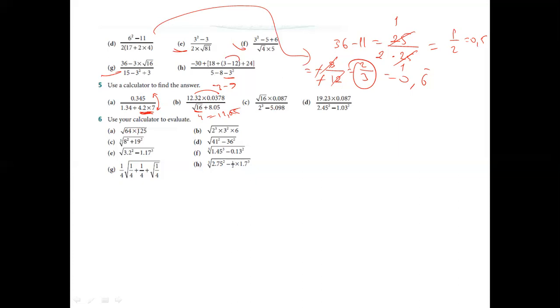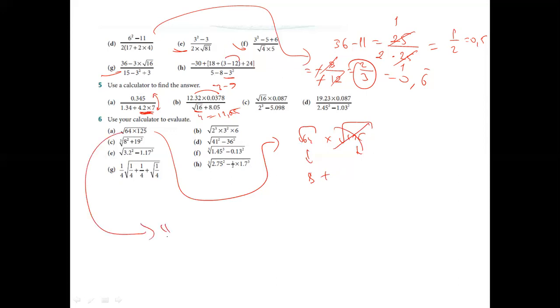64 in square root times 125. And I know in the square root of 64 times the square root of 125, you can write that instead of this one, you can write that in the same places because their powers are the same, square roots. That's why it is 8 times. What is the square root of 125? It's not, and we don't have any square because it's a cube. If you have a cube, you can find 5 directly, but here it is not a cube, that's why you cannot use this way also. And you can use the second way, okay? It's the first way, and 64 times 125. Let me do this one first of all.